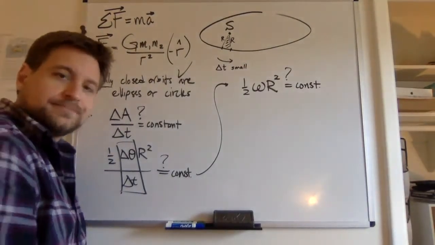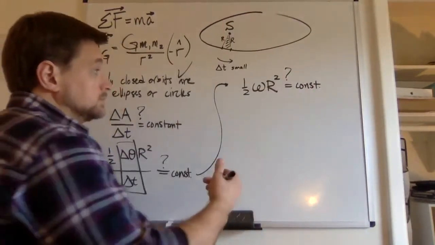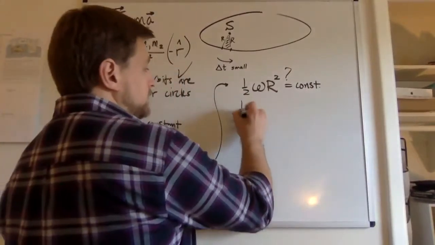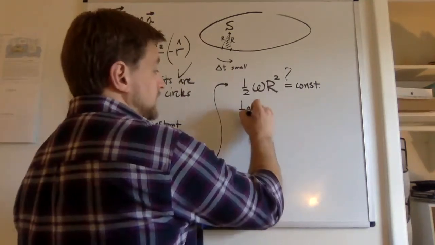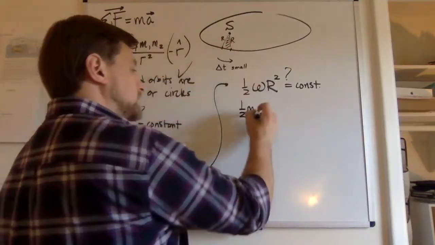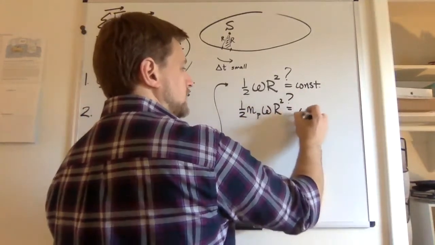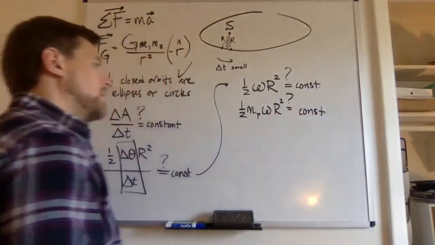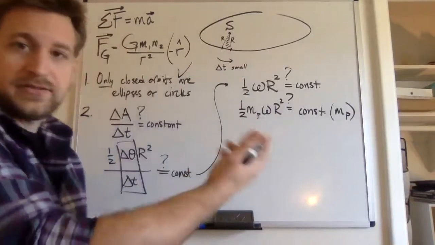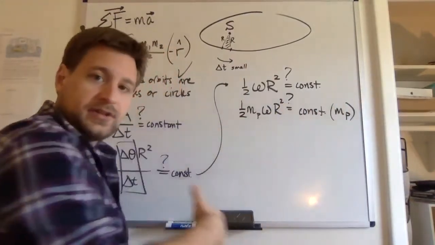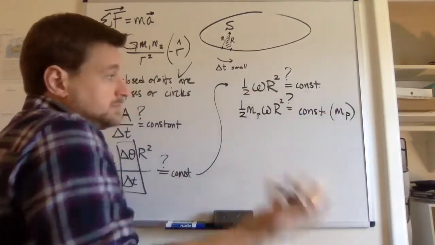For no particular reason, except that we can multiply both sides of the equation by anything we want, anytime we want. Well, I'm going to multiply by m, the mass of the planet, m_p. Like r squared, question mark, constant, multiplied by m on this side. Now, the mass of the planet isn't changing, so the right-hand side is still just constant. It's a constant multiplied by m, the mass of the planet, but it's fine.